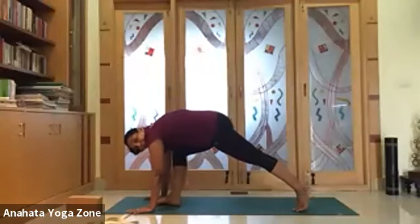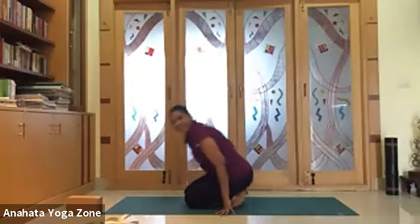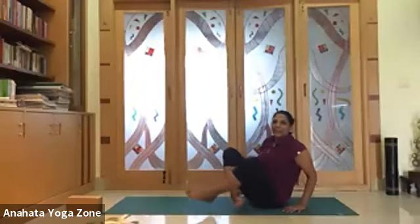Lovely. Turn back towards your right leg. Lower your body down. Take your right leg back. Bring your knees down. Cross your ankles. Come to a seated position.